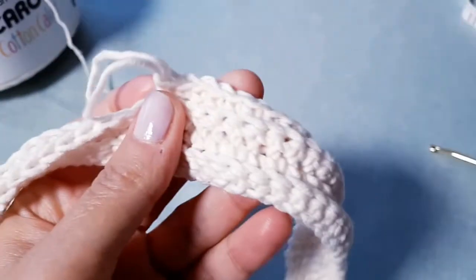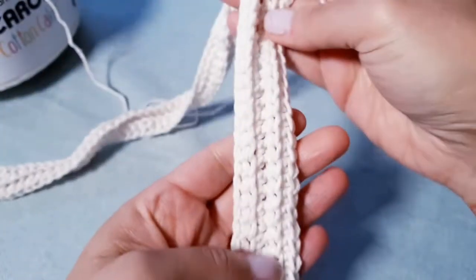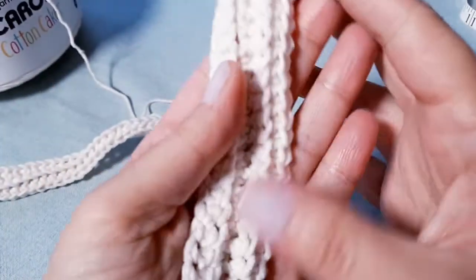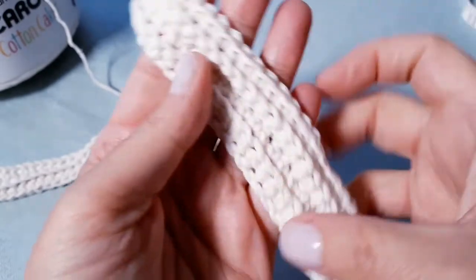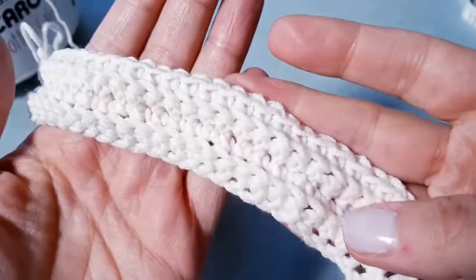Okay guys, so I've done about 3 rows here, and I just wanted to meet up with you so you can see how the effect is starting to take shape with the ribbing. So now you can see a few rows. Hopefully you can see that.